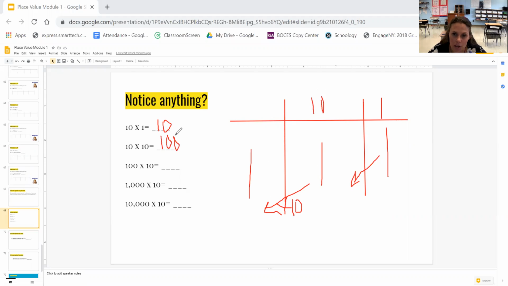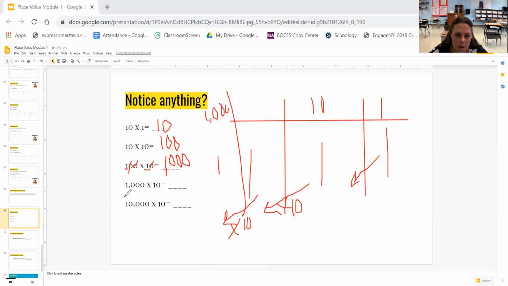Wow, what my teacher taught me when I was in the 4th grade is that you could do 1 times 1, which we know is 1, and then we have 1, 2, 3 zeros. Because I have 3 zeros in my answer, I will add my 3 zeros. So let's see, if I have 1 in the hundreds place and I multiply it by 10, yeah, I would definitely have 1 in the thousands place. So I agree with my pattern.